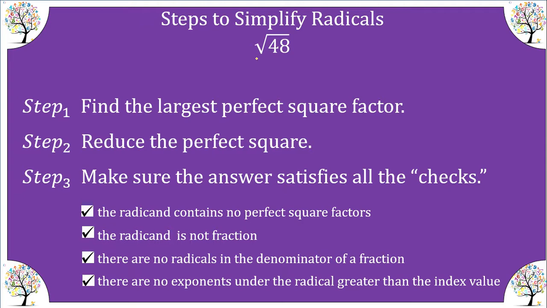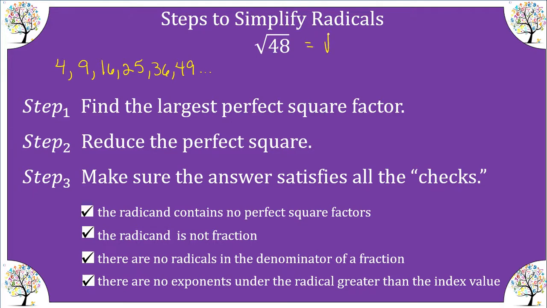So let's start with the square root of 48. And again, like we said at the beginning, you need to know your perfect square list. Now, 1 is a perfect square, but that's not going to help us. So I always like to write out the first several perfect squares. We have 4, 9, 16, 25, 36, 49, and for now, we'll stick with that. So we're trying to rewrite this square root of 48 into two factors in which one is a perfect square and preferably the largest perfect square.